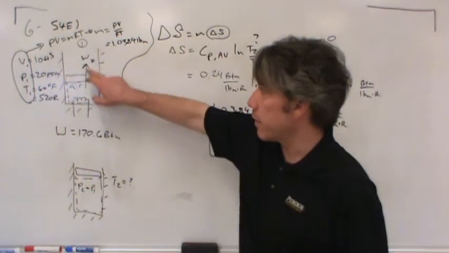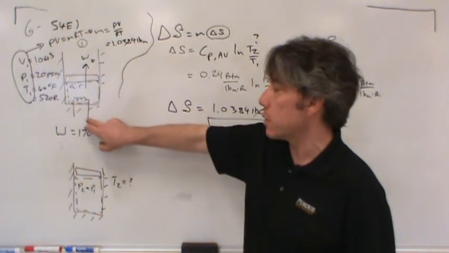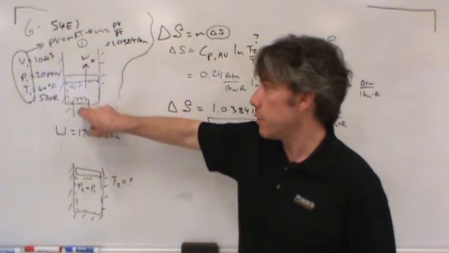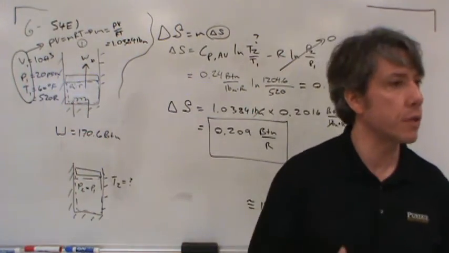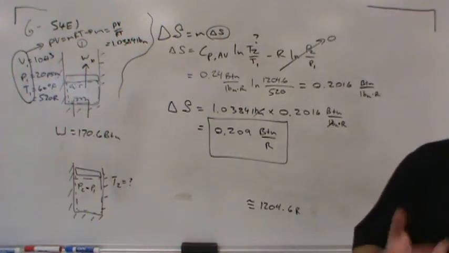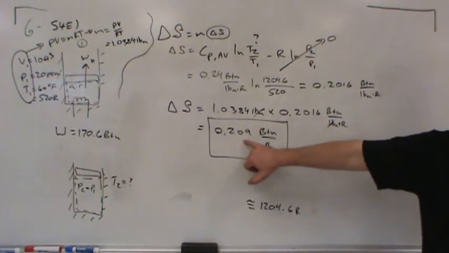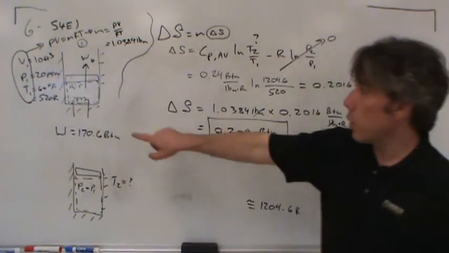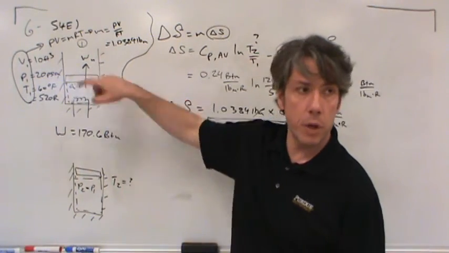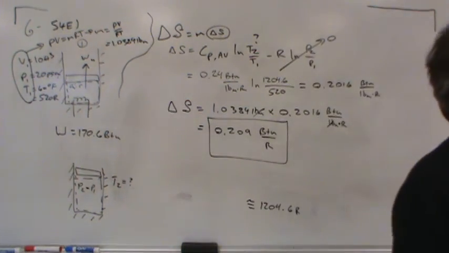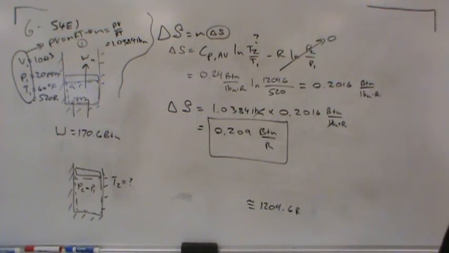Work flowed into the system. Notice that the work that flowed in is a very irreversible thing because it was all transferred to thermal energy. So you would expect that entropy would be generated, which also lends to the idea that the entropy should have gone up. Since work flowed out, there's no way that this boundary work could have carried entropy with it. Okay, so everything says the entropy should have increased, and it did.